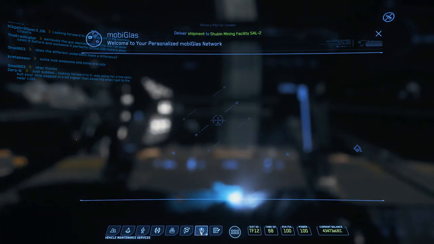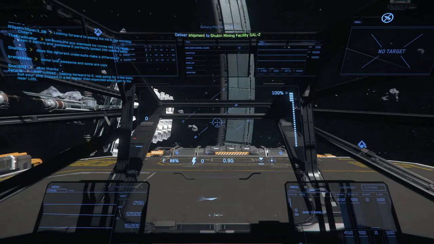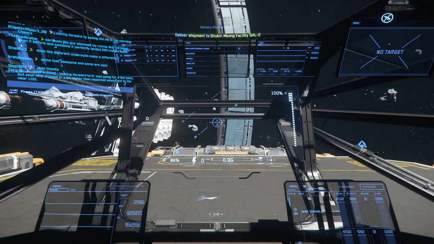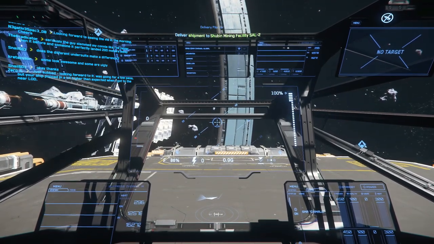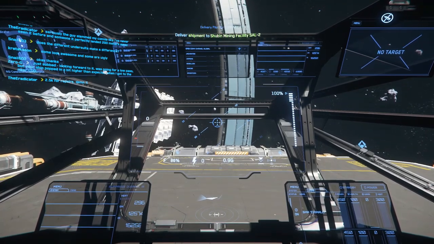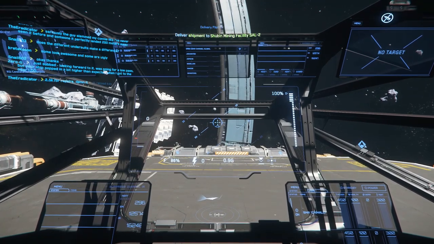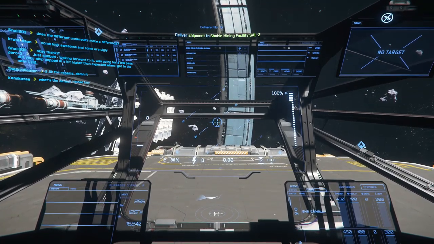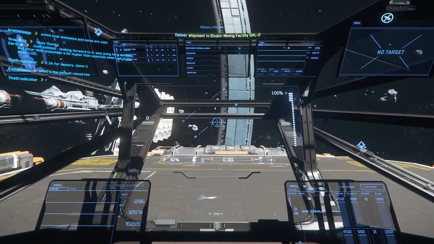All right, we're just waiting for the little voice that says landing complete, and there you go. It's working. Repair, refuel. So apparently it does work. Now, the repairs are a little bit expensive, as you could see, 2.5k, but it's a Constellation. What did you expect? You know, repairing a Constellation is expensive. It's a big ship.